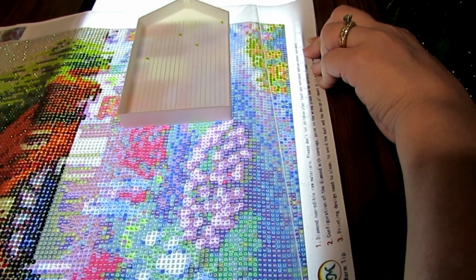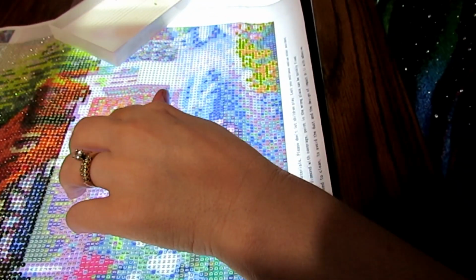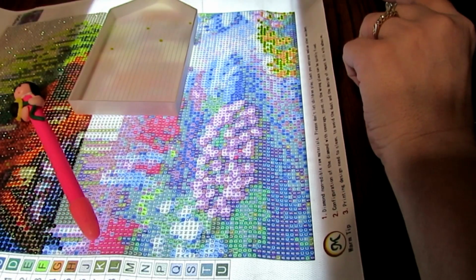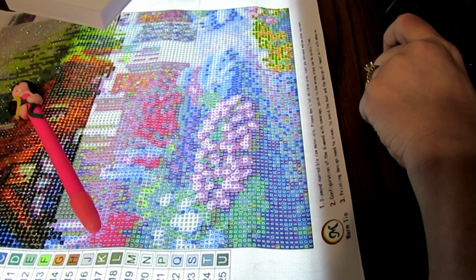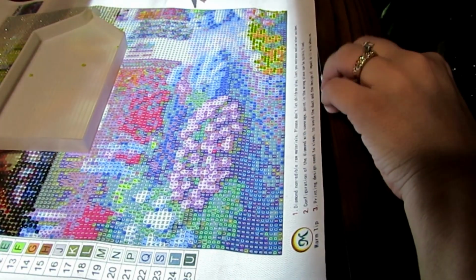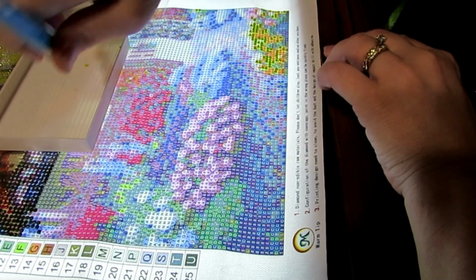Now that place, it takes, I think, 19 to 39 days to get here. Let me roll this up some more. So I'm not sure how long it's going to take before I get that and I can share it with you, but I'm excited to get that one and see, because every one of their paintings you can buy either with a square, the round, or with a crystal. So I'm excited to see what their crystals look like, if they're like the rhinestone type that a lot of us look for, or if it's just some cheap looking thing. Now I can say that their things are not real cheap. Well, they're not expensive, but they're not as cheap as maybe you'll find at another place.